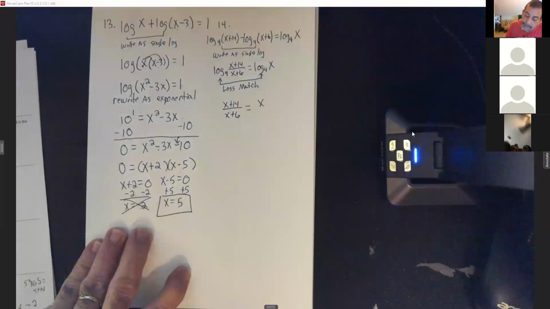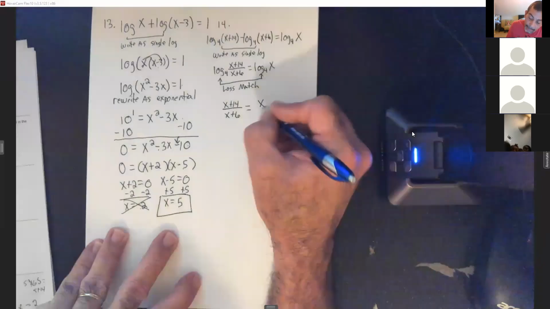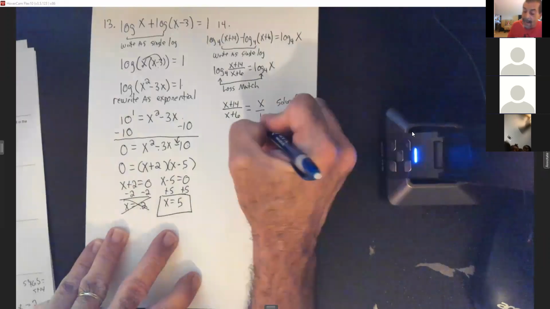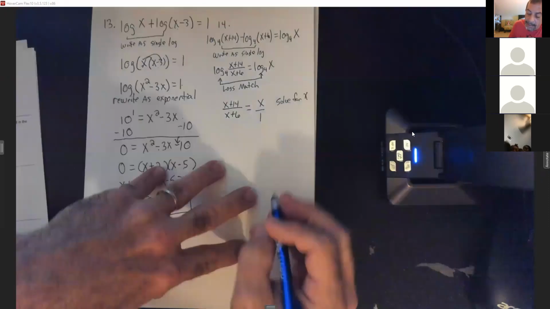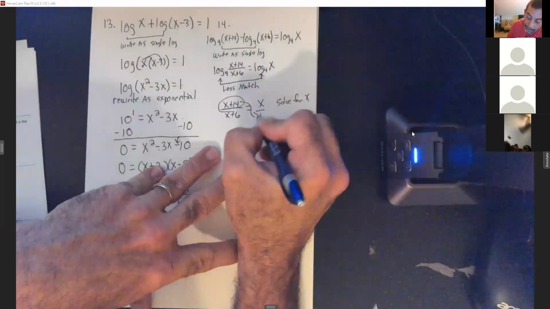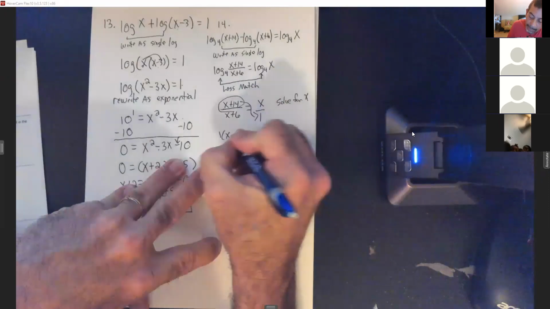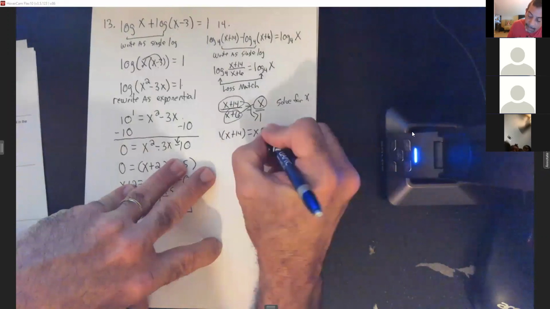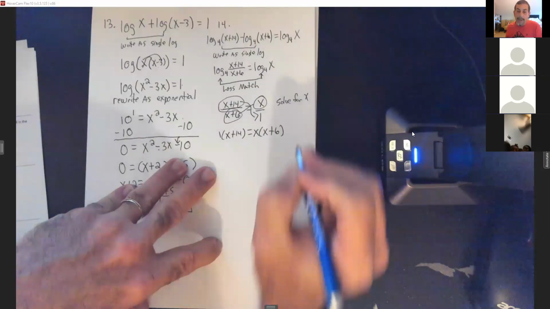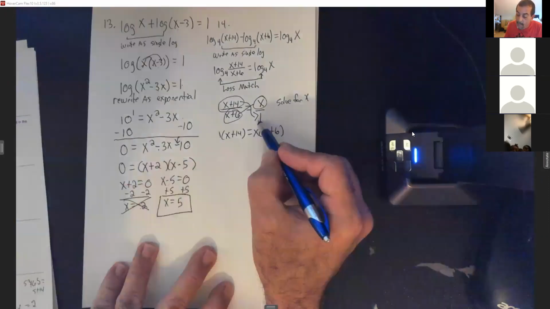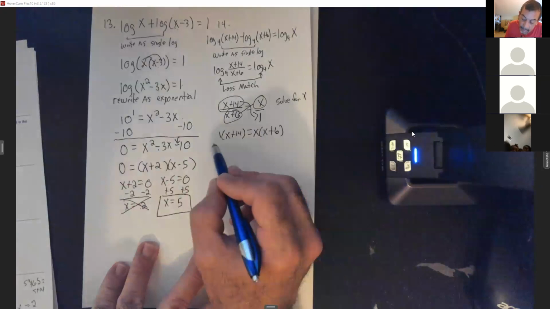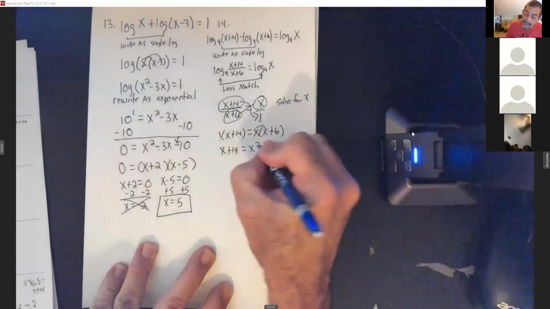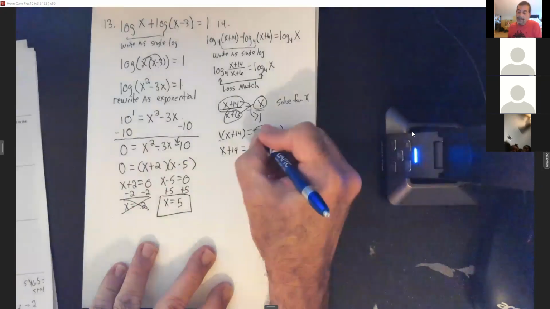So what I'm going to do to this is solve it for the x. Easiest way to solve this is to put a 1 under that x and cross multiply. So take this top times 1. That's going to equal the other top times that bottom. So that's your cross multiplying for you. Just remember, treat that like a 1 there. And 1 times x plus 14 is just x plus 14. But over here, you get an x squared plus a 6x.